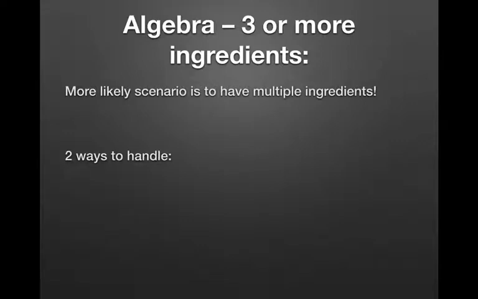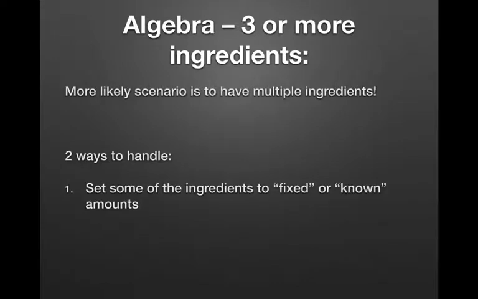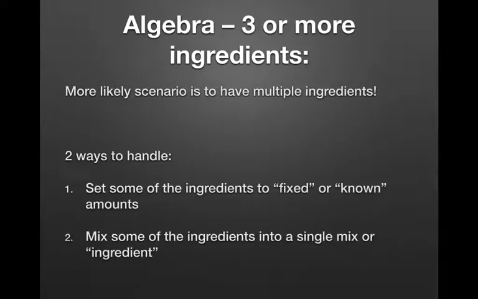There's 2 ways we can handle it algebraically that are easy without getting into weird things like simultaneous equations and stuff like that, which frankly, I don't want to do either. So we're going to take a look at doing it through either fixing an ingredient, which will be this video subject, or the next video subject is going to be making a mix of a couple ingredients to get them in the ration.